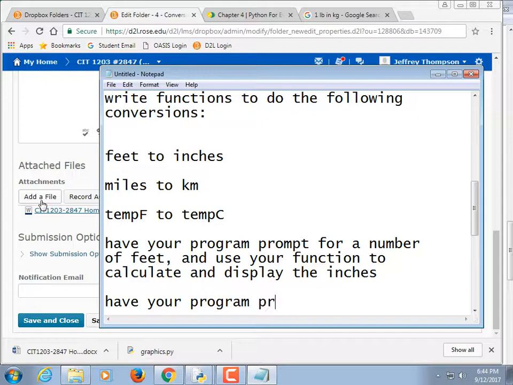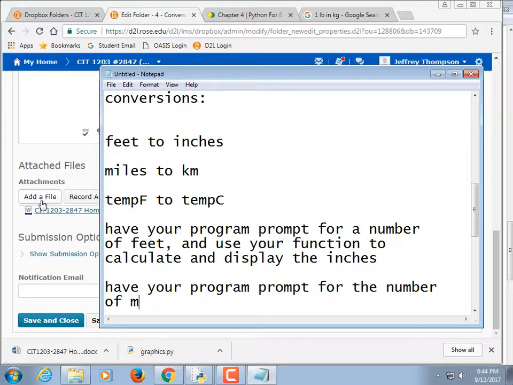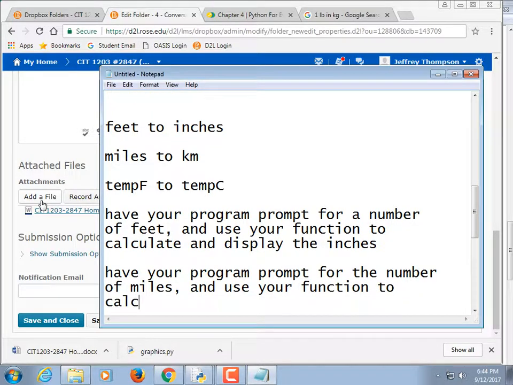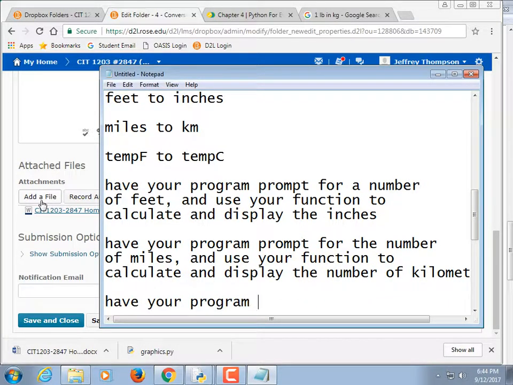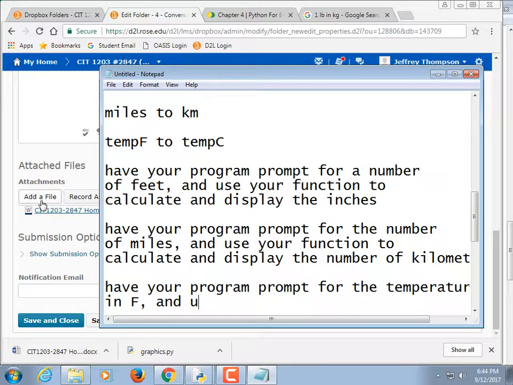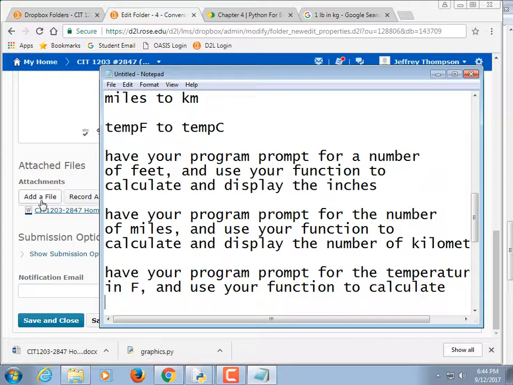Have your program prompt for the number of miles, and so on. And lastly, have your program prompt for the temperature in F, and use your function to calculate and display the temperature in C.